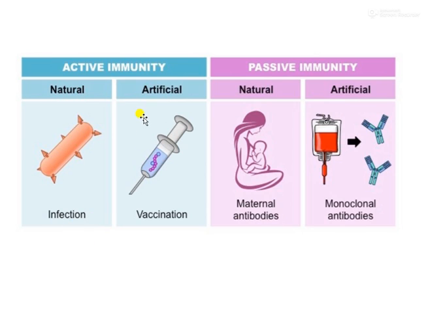it can be by artificial means when you give a vaccination. Or the passive immunity, either through the maternal antibodies, through breastfeeding, or sometimes the placental transfer of antibodies also does occur. Or you have the artificial immunity, where the antibodies from one person are being transferred to the next person.